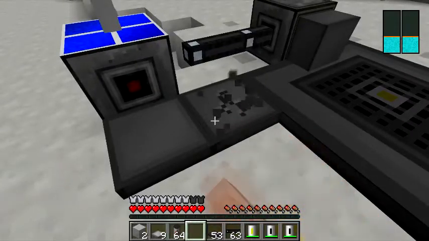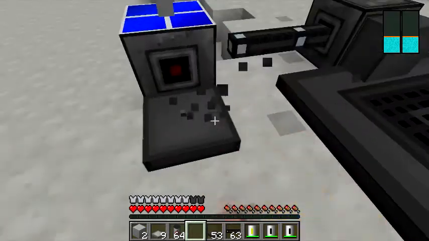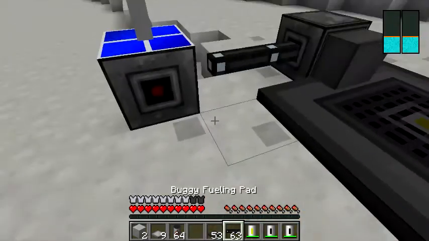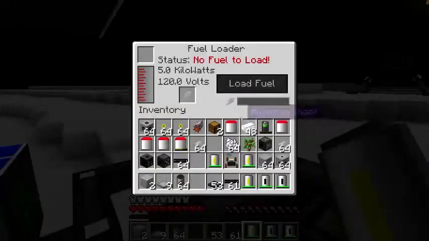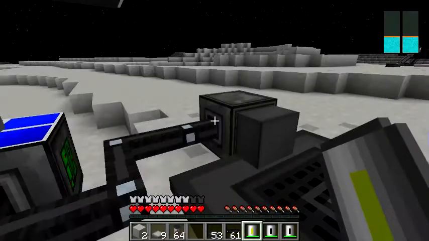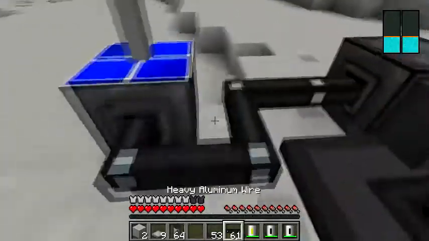So that's what you have to do to connect power stuff? Otherwise it doesn't work? Yeah. That's how I'm getting power, by this. Okay. Alright, now... But you've got to turn that thing on. You didn't turn it on. Hold on. Okay. So you turn that on. Alright. That's loading fuel. Yeah, this is the fuel loader.